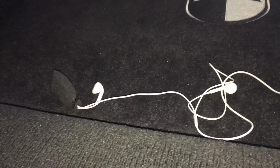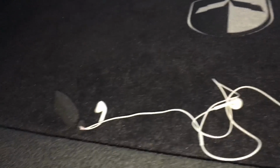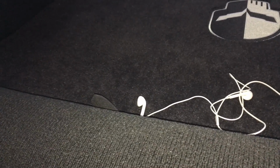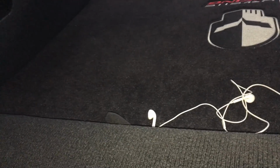I actually had a hard time finding a mic that would work with the iPhone externally. I tried several, and I couldn't get the gain adjusted properly, so it was too loud. So I ended up using iPhone earbuds, and I covered the mic portion of it with some foam. I keep it right behind the seats in the center, and it's usable now, as you'll hear in my later track videos. You can hear some engine and exhaust, and when I edit it, I turn the volume way down, so it eliminates most of the wind noise.